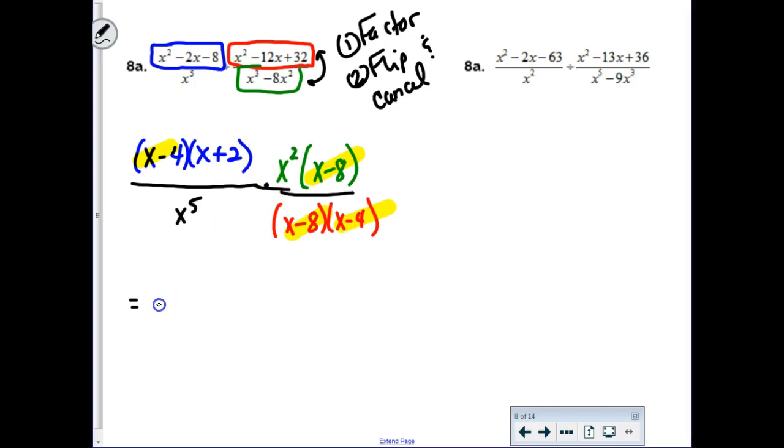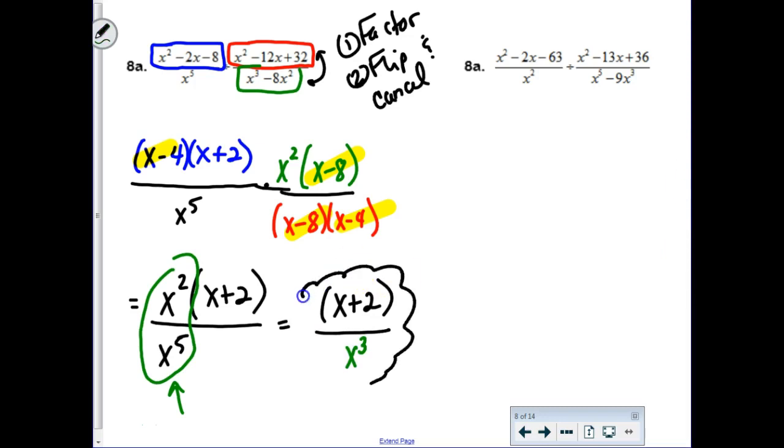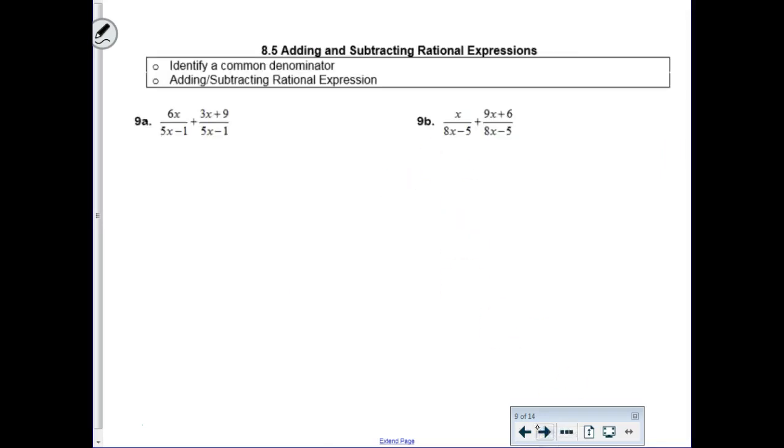So this numerator is an x squared times an x plus 2, and this denominator is an x to the 5th. This is where I notice I didn't catch my monomial reduction here. This is really x to the 3rd, but it's going to be in the denominator, so be careful on this one. The x plus 2 stays in the numerator, but then that x to the 3rd is now in your denominator, because of, heavier on the bottom, if you want to think of it that way. So there's our final answer. We're not doing any weird cancellation that doesn't belong, so good job us.